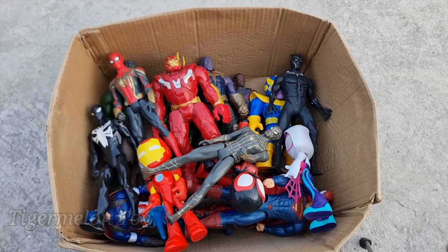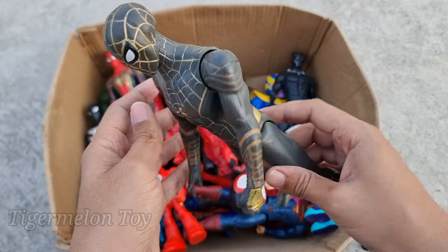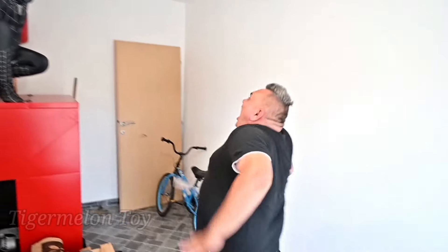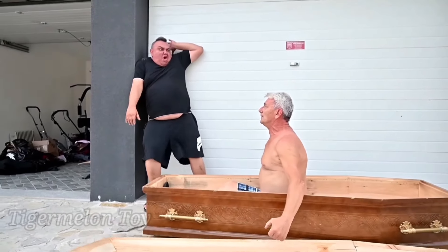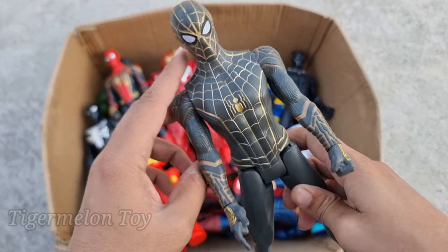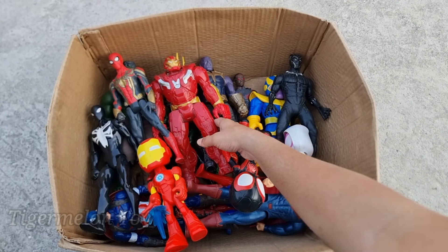Wow, Deadpool is so cool. Now who is this one guys? Look at the beautiful spider on his chest guys. Look at the very cool webs guys. This is very flexible superhero, the golden spider superhero. This is full of black color costume superhero. This is black Spider-Man. Wow guys, black Spider-Man is looking super amazing. Look at the golden spider on his chest, look at the very cool amazing webs.